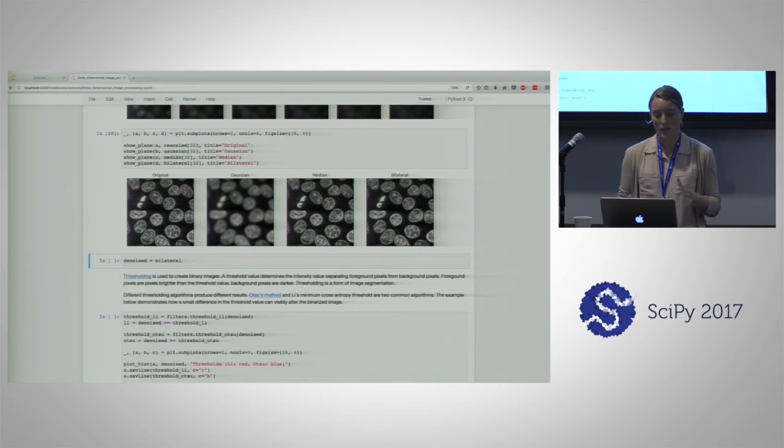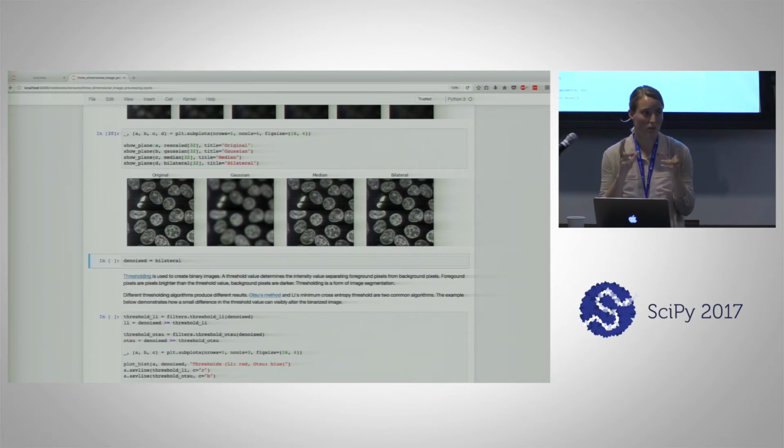So if we take a look here, we can compare the 3 different results. Gaussian filter looks very blurry. The median and bilateral filters appear very crisp. And if you look closely between the cells, some of that salt and pepper noise has been reduced, which is desirable. For fun, we'll pick the bilateral filter as our denoised image as we move on to the next step.